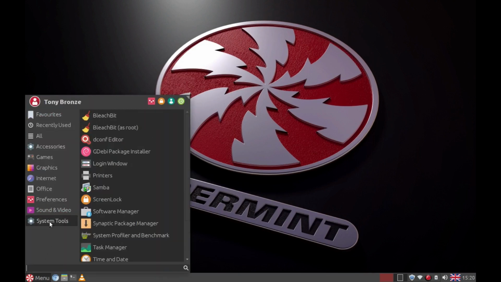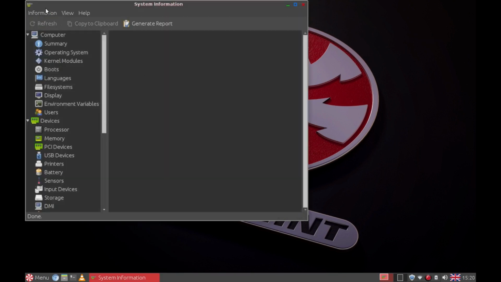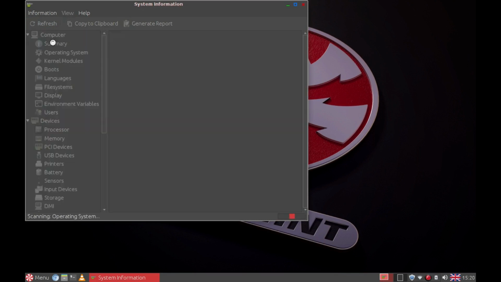If we go into System Tools, Hardinfo will show up as System Profiler and Benchmark. Click on Summary.